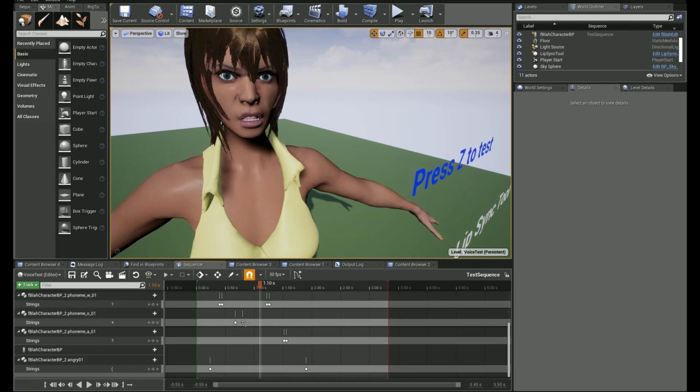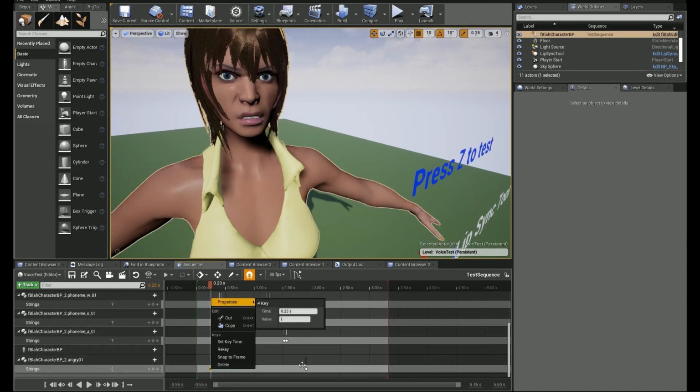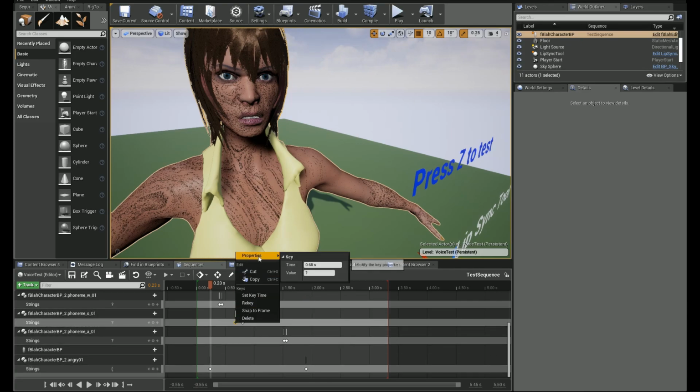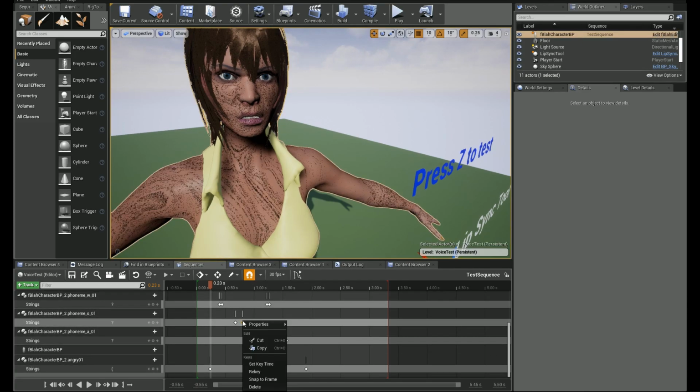If you want to set your face expressions to be over a period of time, say from here to here, you would have to use the open and the close parenthesis. You could also add an open parenthesis and plus, or open parenthesis and multiplication, and then close it somewhere else, and you'll have that face expression running for that period.